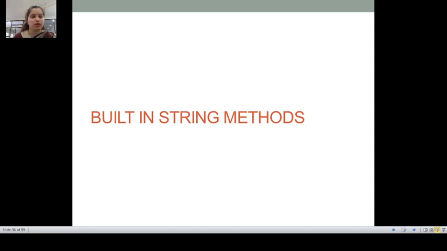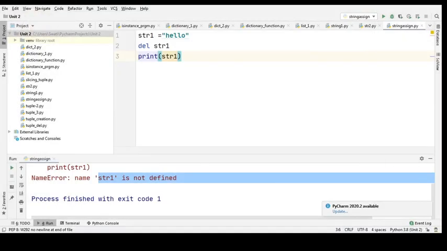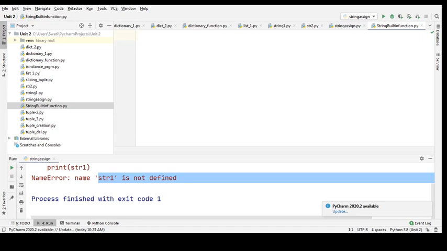I'll just share my Python. I'm going to take a new Python file and name it string built-in functions. So this is my Python file.